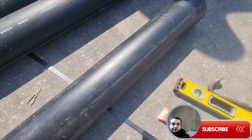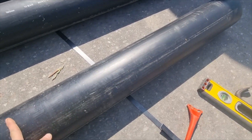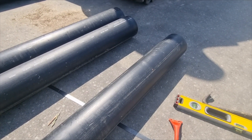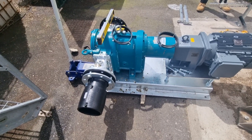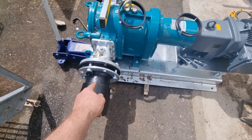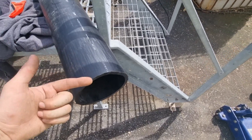This is the pipe we're using. All you do is scrape it back - I don't think that's the right scraper, I'll find a proper one. Degrease it and then you can fusion weld it, just need to cut it to length. We'll cut it over here out of the way - these are six meter lengths. We've got the pump positioned now, just a bit awkward getting it in. We need to level it up and then we can start building some of the clips and brackets. You don't want to take your fusion weld fittings out of the packets until you're dead ready - you don't want to get any grease or debris in the end of your fittings.